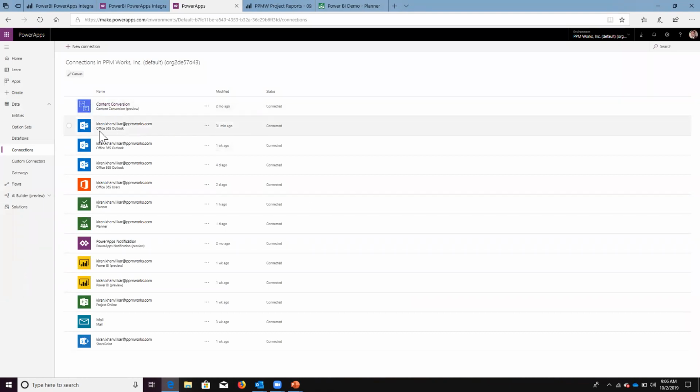So see, the Office 365 Outlook connection is already created by me. But in case you don't have that Office 365 Outlook connection, or any connection which you require, then you have to create the connection. To create the connection, you have to click on create new connection.